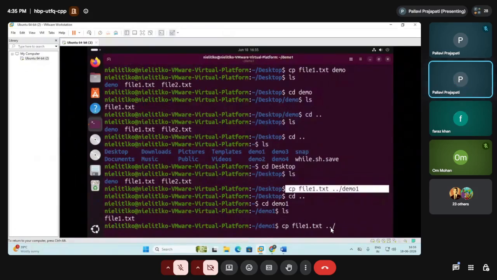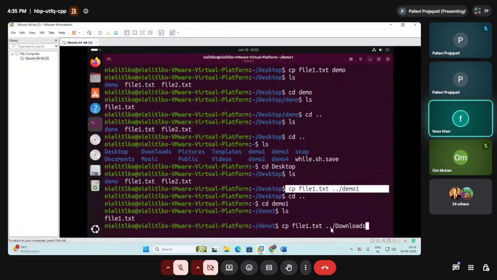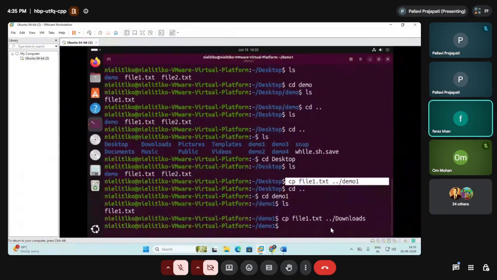After this I will be present in the home directory, then we have to go to downloads. To check that this file is present inside downloads or not, we have to be present in downloads. So it has been copied to downloads also.